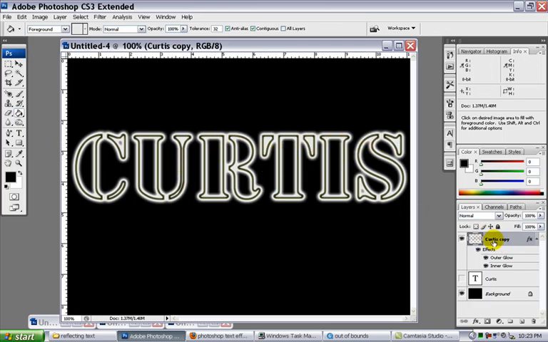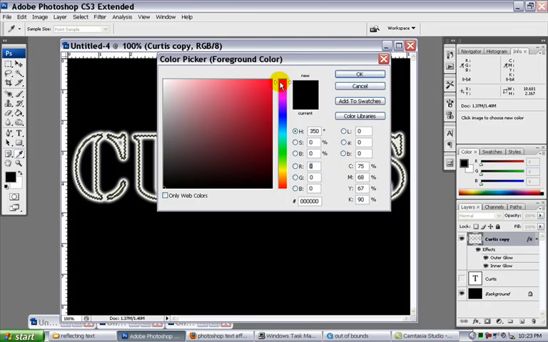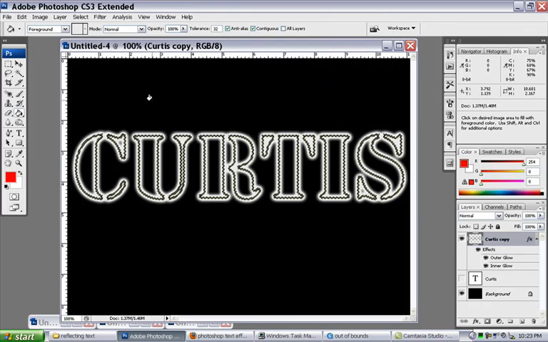Something that we can do is you can change the colors if you'd like. I'm going to go ahead and hold Control on a PC or Command on a Mac and click on my layer again to select this. And if you'd like, you can try doing a different color. So I'm going to come over here to my colors, and I'm going to choose red instead. So now I'll choose red, and I need to paint all these letters. So I'm going to go ahead and come around and paint all these red. I'm painting all the areas of the letter to make them all red.